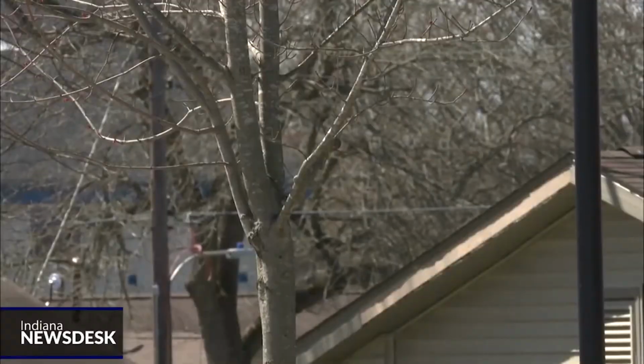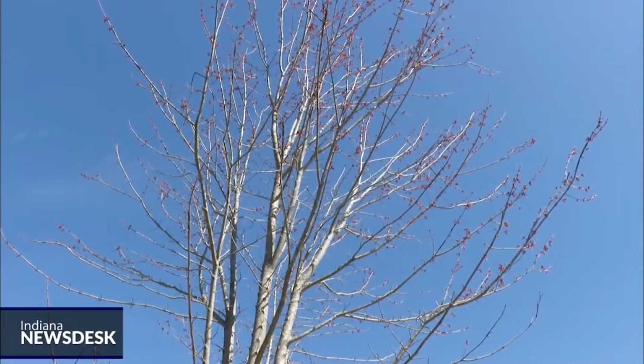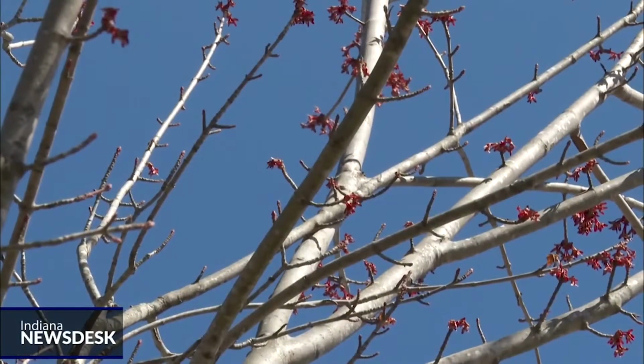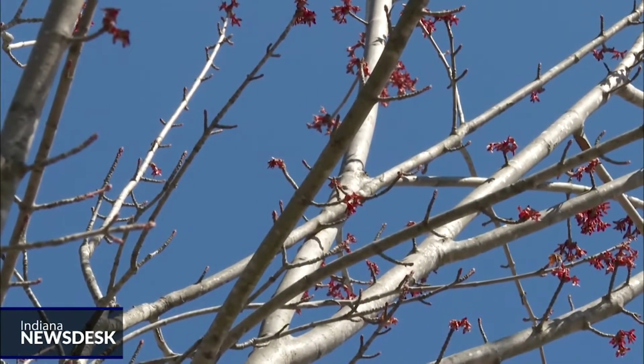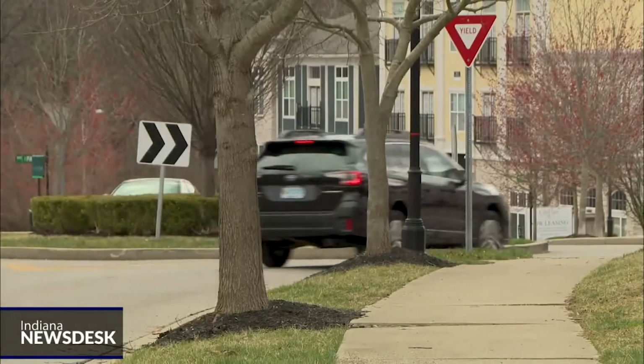In 2018, the city set aside $800,000 of its bicentennial bonds project to plant trees throughout the city. So when the city announced a plan last month to plant 304 new trees, many asked if the city was really spending $800,000 on 300 trees, or a little more than $2,600 per tree. The short answer is no.